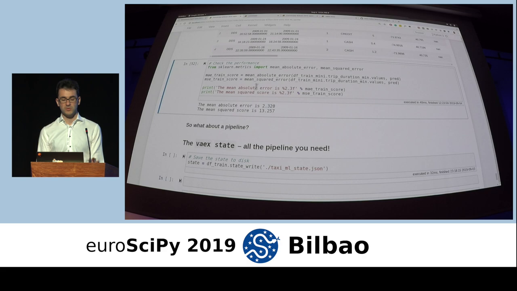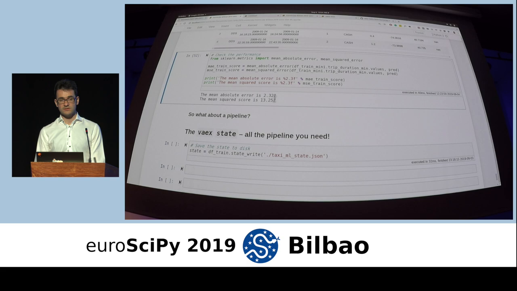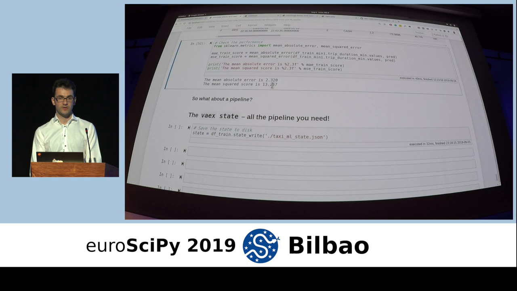So now we'd like to do this on the test set. But you're wondering, oh, we did a lot of exploration, this is really cool, but we didn't build any pipeline. So now I have to go back and implement a pipeline, right? Well, not really, because everything that I did so far, the cleaning, the encoding, although I didn't really do any encoding since it's a mainly numerical data set, and dropping NA or filling NA, if you prefer, is only modifying the state. So all I need to do is save this state to disk. I'm saving the state, which is the list of operations of what I did to my data frame.